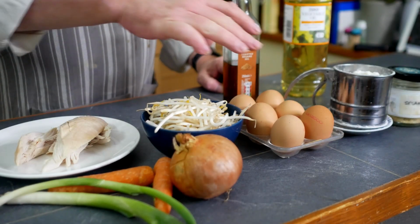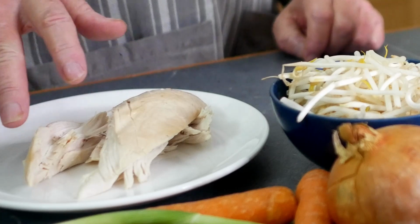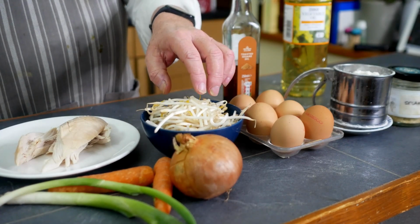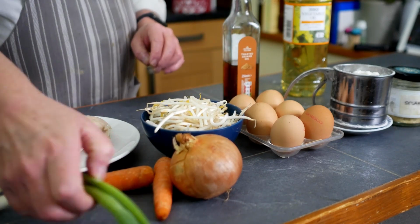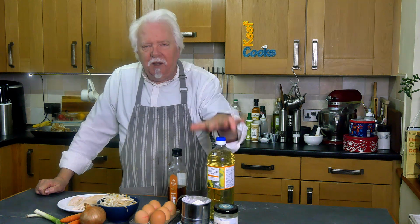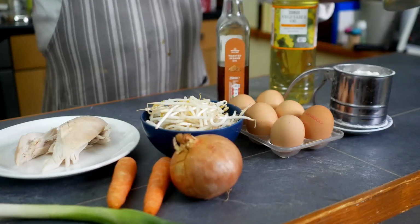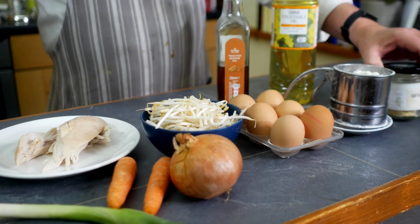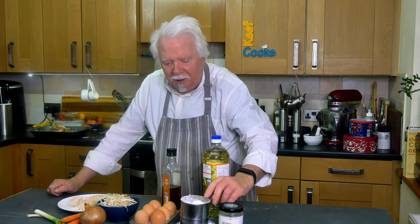And let's get on with the main part, the egg Foo Young. For the egg Foo Young, I've got 6 eggs. I've got 1 cooked chicken breast, which needs to be shredded, a handful of bean sprouts, an onion, 2 spring onions, scallions, a couple of carrots, and some vegetable oil for frying, and for garnish, some sesame seeds that need to be dry toasted. Also, a bit of flour.